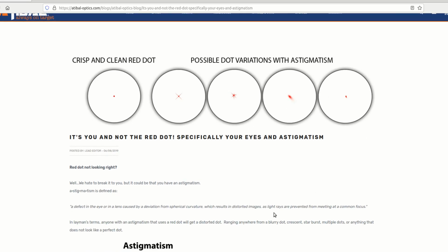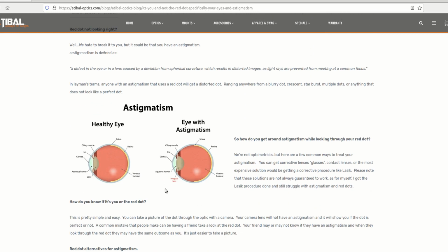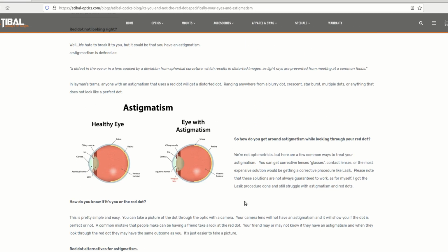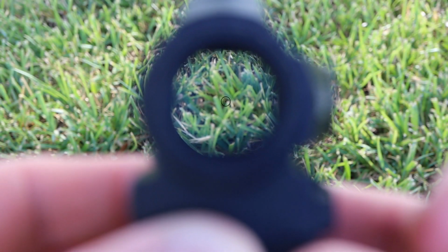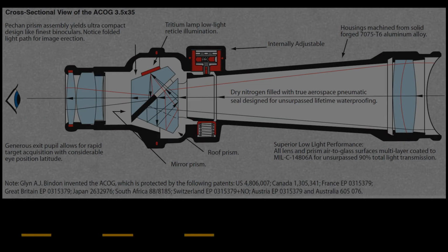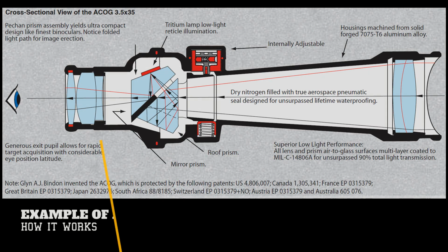Now that's not the end of the world, because even if you have an astigmatism, typically you're still able to use LED red dots very effectively. But on the flip side, if you do have a really bad astigmatism, or if you're just bothered by not having a perfectly crisp reticle, that's where a prismatic optic is going to come into play. So prismatic optics do have a laser etched reticle, so you're not going to have a reticle being reflected back into your eye, and that allows you to use a prismatic optic very effectively even with an astigmatism, and typically your reticle is going to be still very crisp even with a bad astigmatism.